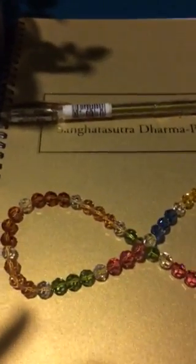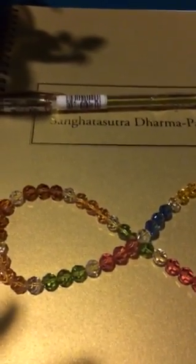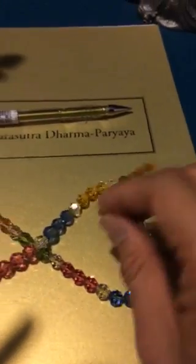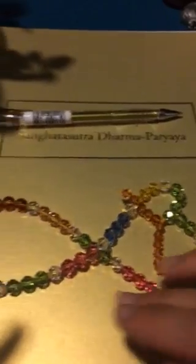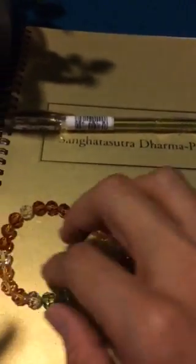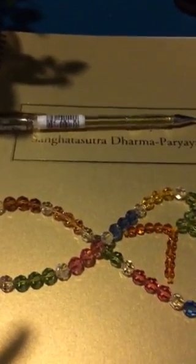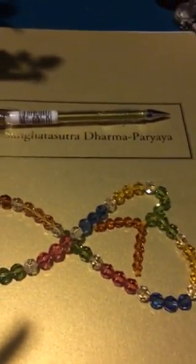I have activated this Heng Mala with a very good vibrational energy with the earth tone Om, with a different kind of tuning fork for healing and flower accents. And I hope you will love this Heng Mala. It's not easy to make. Using very good quality Swarovski, and the whole thing is only $68, and hope you will love it.